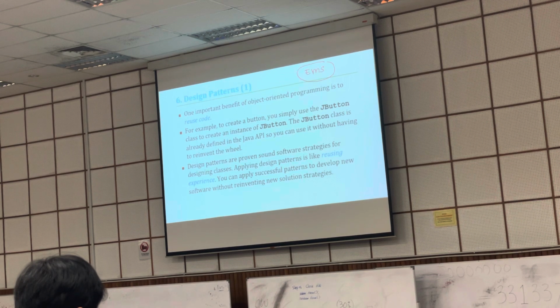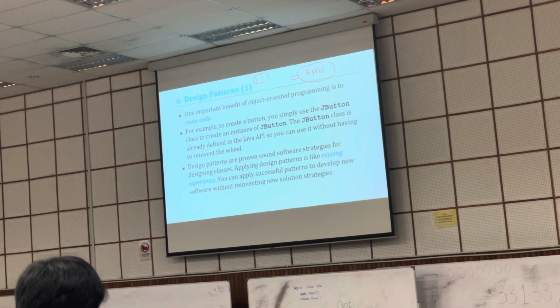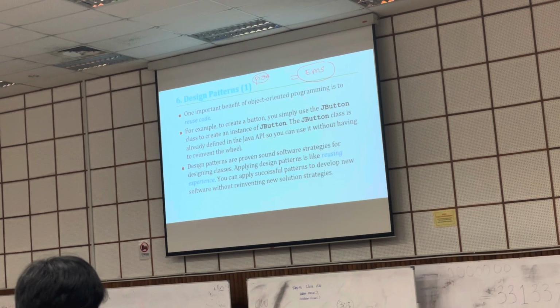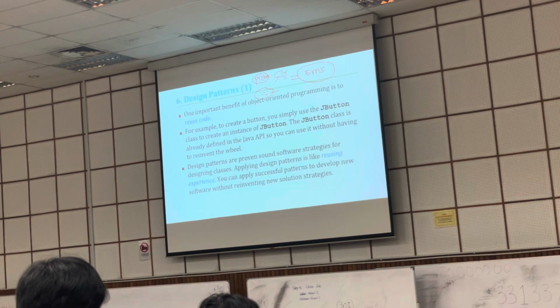Okay, I give another example. Let's say previously you did a pizza ordering system. You came out with the system, created everything from scratch, classes and everything. After that, your group was assigned to develop an ice cream ordering system. Then usually programmers are not going to reinvent the wheel again, that means create everything from scratch.